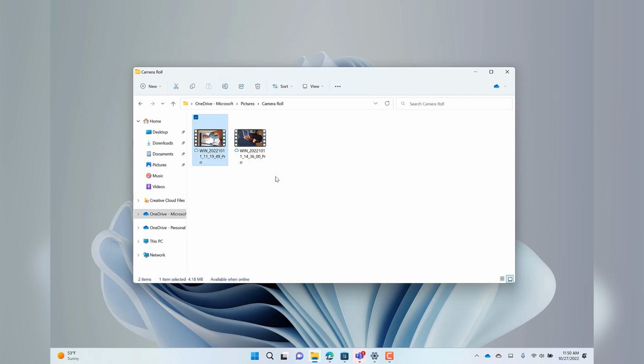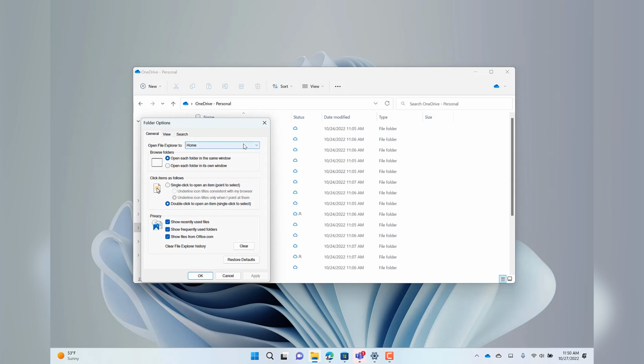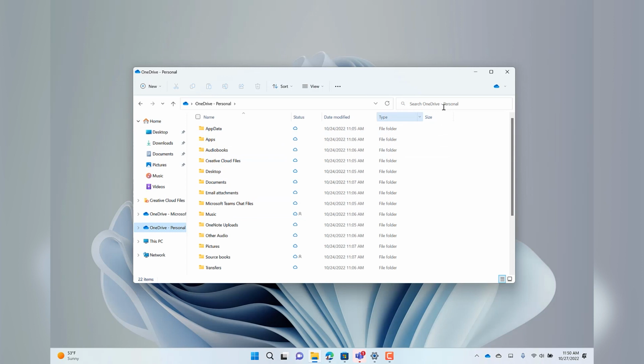Your OneDrive is also front and center right underneath Home in the sidebar. And if you want to start with your OneDrive files on demand, you can default the File Explorer to open there, or even your PC, instead of that home page. And speaking of OneDrive, if you're in a OneDrive folder in File Explorer, you will see a sync button in the top right of the File Explorer window, giving you a quick glimpse of your sync progress, just like the OneDrive flyout in the system tray.